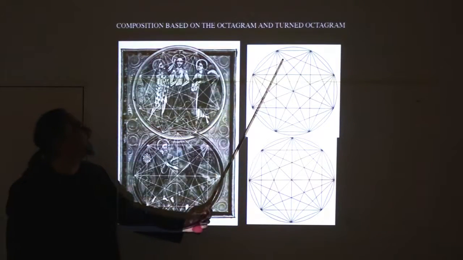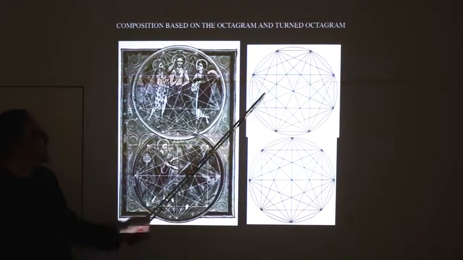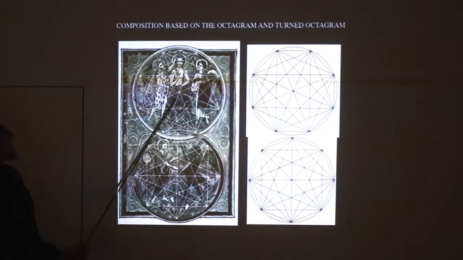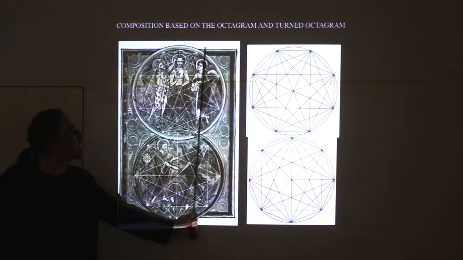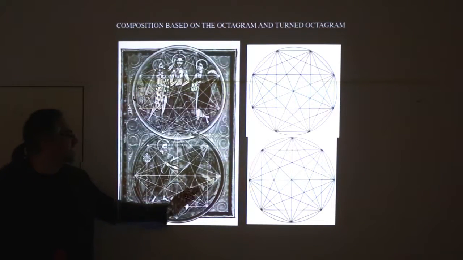With the regular octagram, you have stronger horizontals and verticals, although there are still diagonals to play with. Whereas here, it's the diagonals that come to the fore. And that becomes obvious in this design, where you have, again, a very static, symmetrical design based on the verticals. And so it has a very sacred kind of element to it. This is John the Baptist baptizing Christ with an angel to the right. The angel to the right balancing John the Baptist on the left. And here you have Christ confronting Satan in the desert.